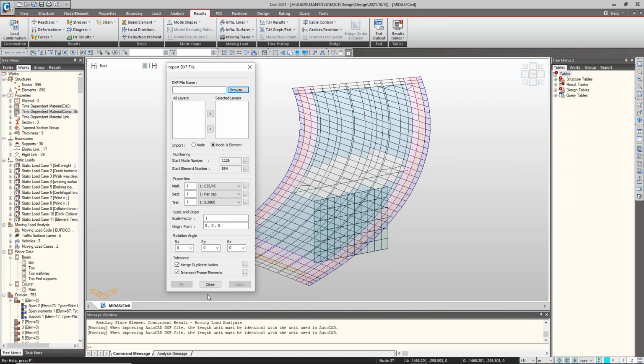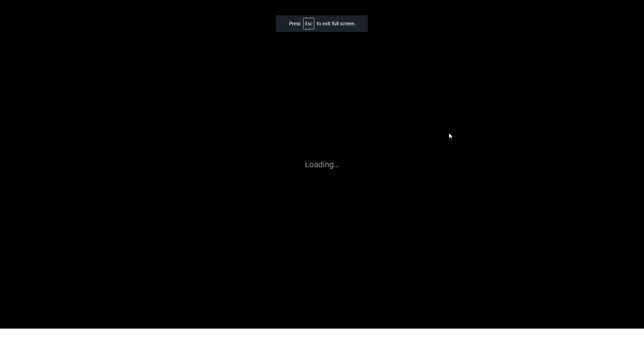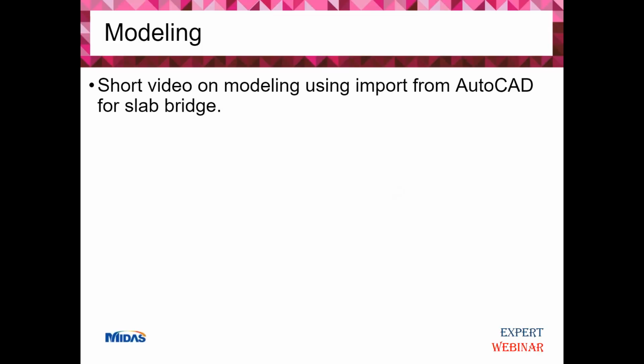So that's the simplest way of doing this. You can see you can easily switch from AutoCAD to Midas by just importing the structure, and hence it quickens your work and shortens the time that you would be using to model in the software itself. So back to the presentation. So that is what was done when we were importing from AutoCAD to Midas.